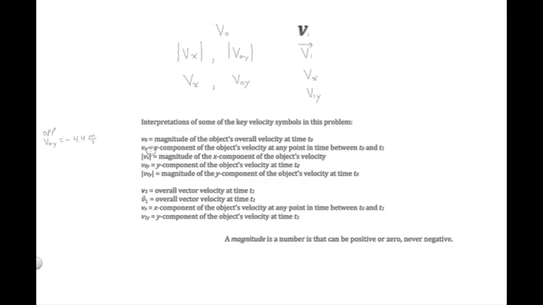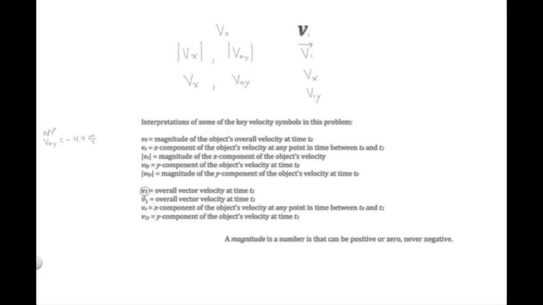Okay, so I hope you can see how it really does come in handy to have separate symbols for magnitudes and complete components, because that helps you to distinguish what tasks you have to accomplish when you're breaking a vector into components. Now in this problem we had to focus not just on time 0, but also on time 1.